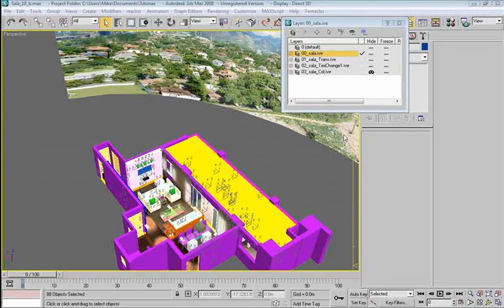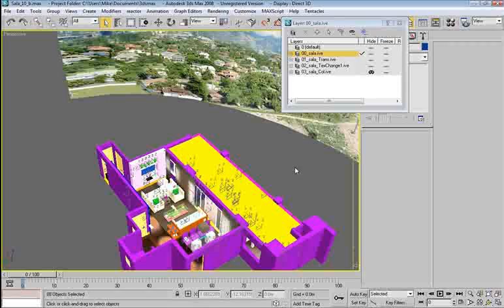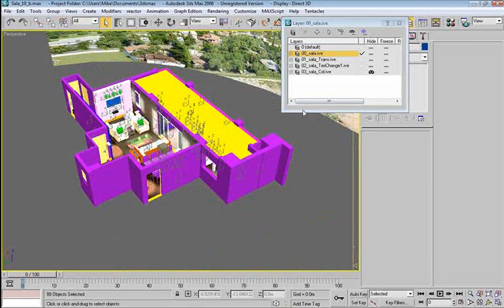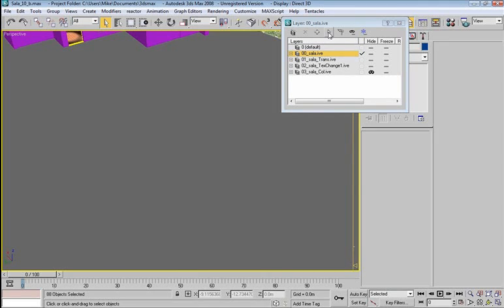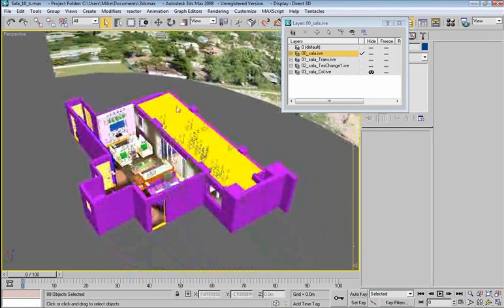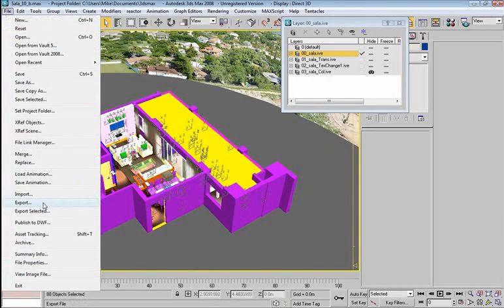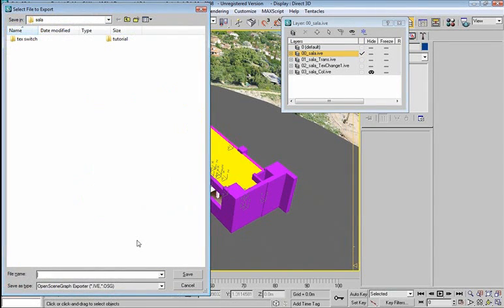So now I'm going to export the first layer, solid.ive. This again is a layer that contains everything except transparent objects, objects where the textures are going to change, and the collision mesh. So I'm going to select that in the Layers palette, use this button to select all objects within that layer. Now I'm going to go to File, Export Selected, type in the name, sala.ive. Now when I click Save, a dialog is going to come up.